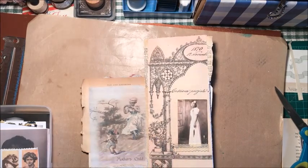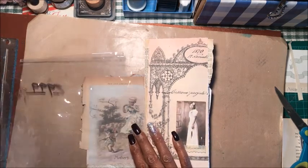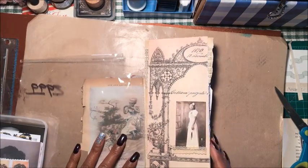And I want to make sure the glue is dry, but it's not. So let me just add a little piece of plastic. Anytime my glue is not dry, I add a piece of plastic so it won't stick to the next page.